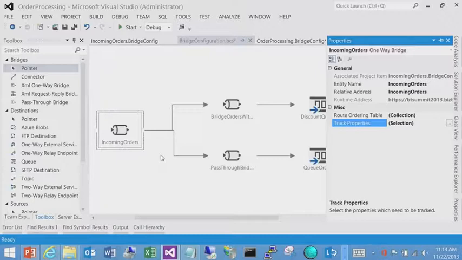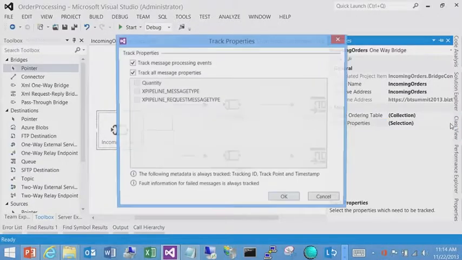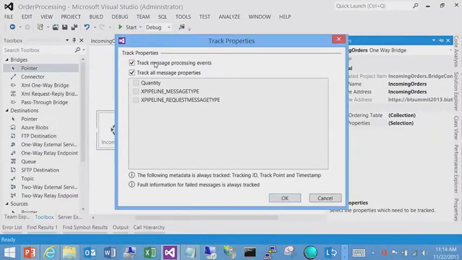Sure. Those tracking sections, is that continuously throughout the bridge, or is it just at the beginning or end of the bridge? The message transforms within the bridge. So what happens when you track messages, right? I'll explain. Continuously, all the changes? Yes.